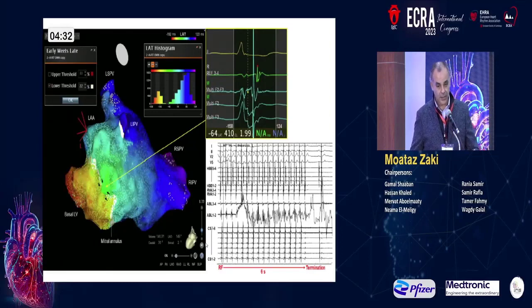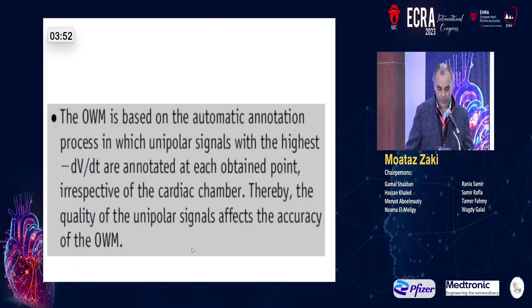And for such cases, 3D high density mapping is very useful, using the open window of interest to delineate that there is actually not a focal or a narrow pre-excitation, but rather a very wide sheet of pre-excitation. You had to draw a line of block across the mitral isthmus in order to get rid of this tachycardia, which happened after 6 seconds from completing this line. So here, delineating the importance of 3D mapping.